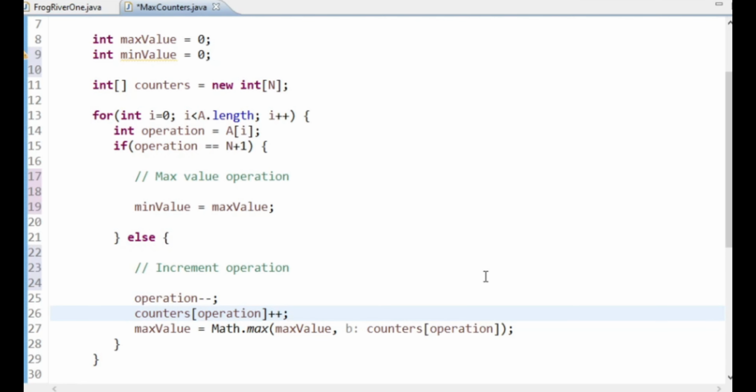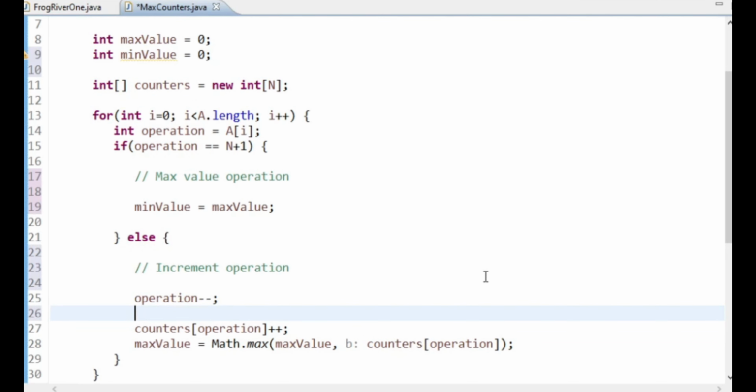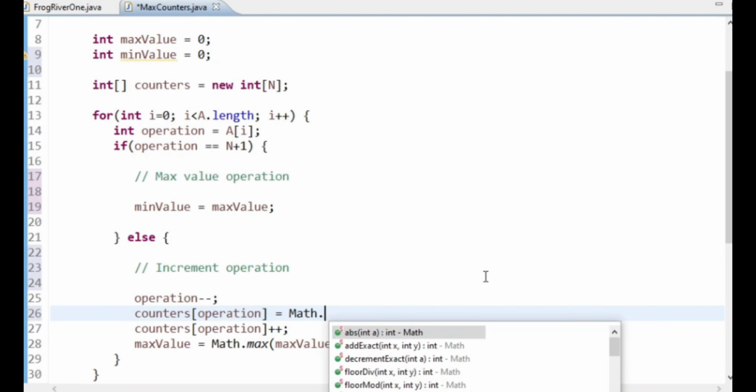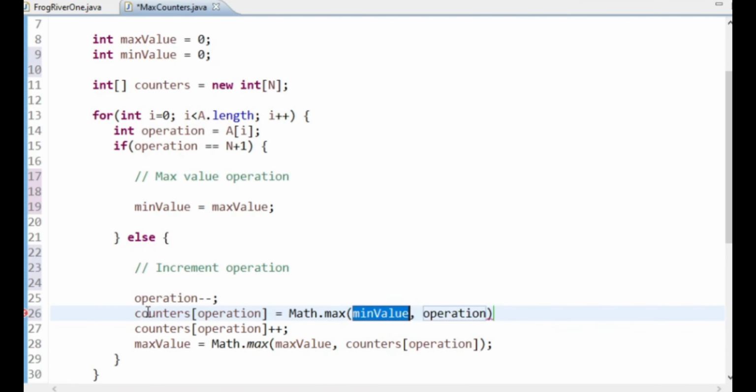Now when I increase, I want counters at that index to be the maximum of what it is plus 1 and the minimum value plus 1.